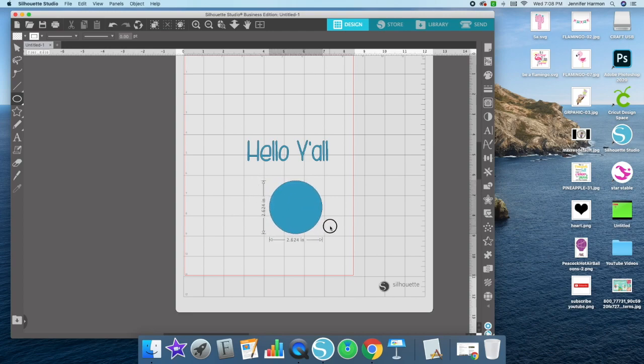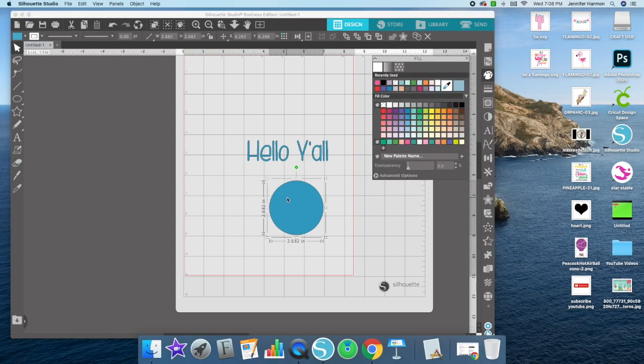Hold your Shift until you let go of your button, or it won't make a perfect circle or square, okay? So I'm going to let go of my button, and now I'm going to let go of my Shift key. My settings use the last color that I used, so it'll fill it. So we're going to turn the color off for the circle. To do that, you open the fill panel, which is the third one on the right, and hit the transparent. Not the white, the transparent, because I want to be able to see through it. I want to see where my text is on this line, okay?